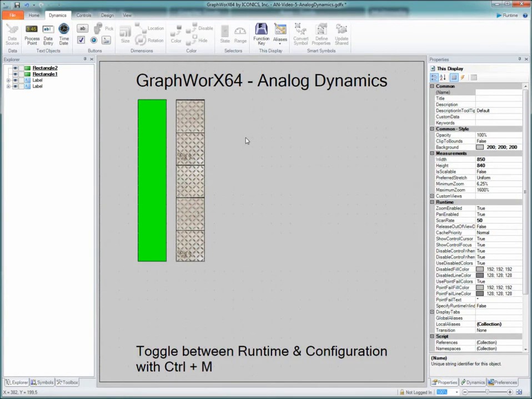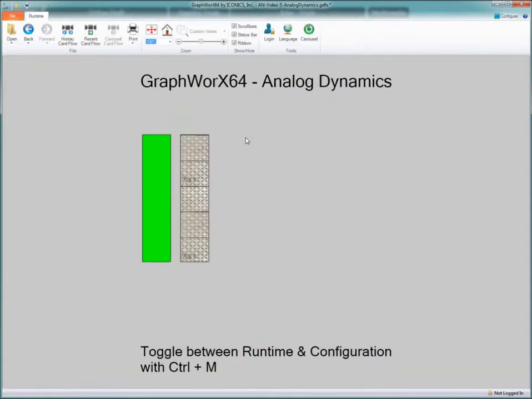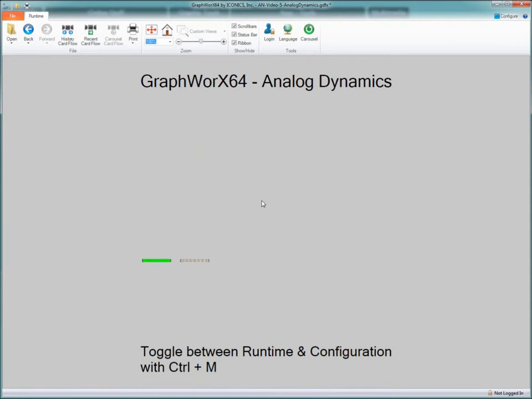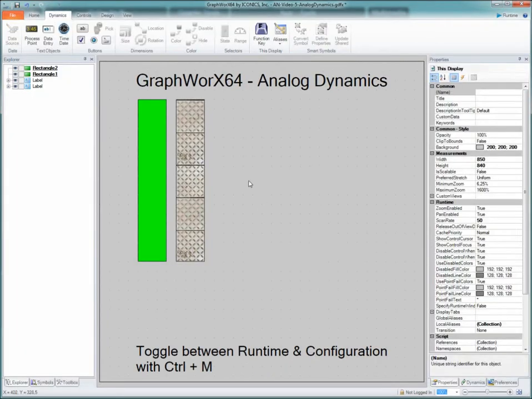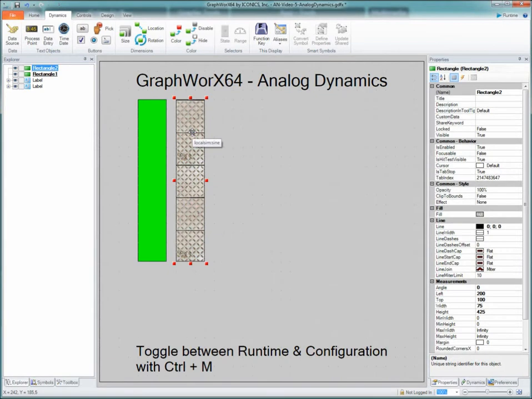So now whenever we go into runtime, we will see that it is also animated, but it doesn't look very nice, compressing that image. So let me show you with one click how you can avoid that.